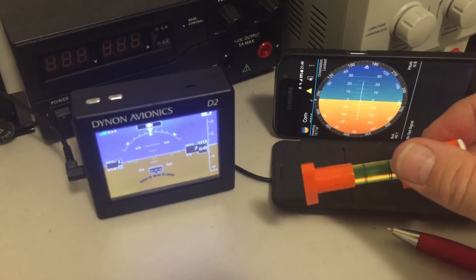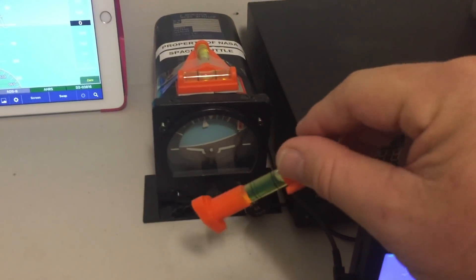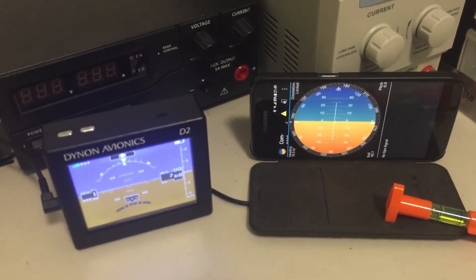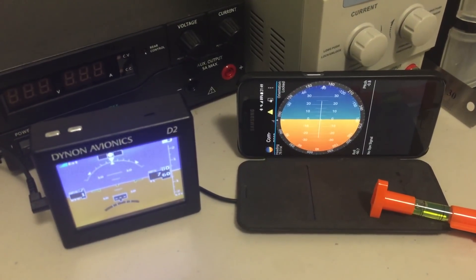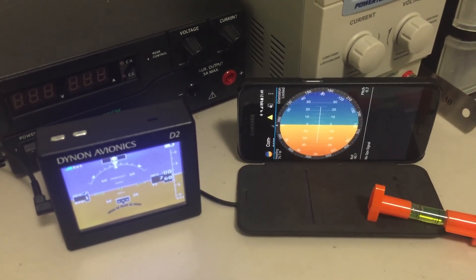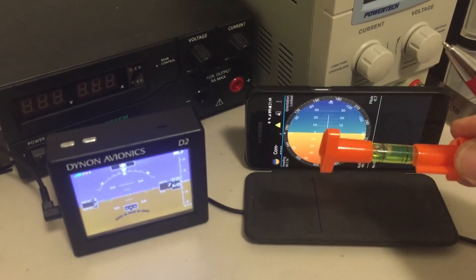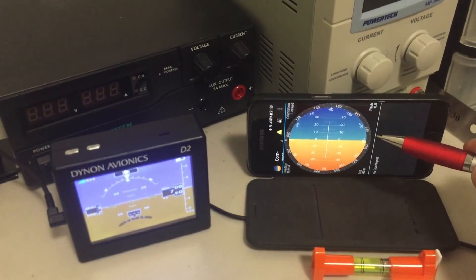A real bubble level is also completely useless in an aircraft. There was a comment on one of my videos that a standard bubble level corrects faster than the artificial horizon — well yes it does, and that's exactly why it's completely useless on board an aircraft, as are many of these phone-based apps, because they simply correct too fast. The apparent G we can generate on board the aircraft will easily fool these devices into giving incorrect information, which is why they are quite dangerous. For example, if I were to fly a 360-degree barrel roll smoothly and in a coordinated fashion, the small bubble level would not even move, and many phone-based apps would not show an indication of that roll at all, as long as positive G was maintained throughout the maneuver.